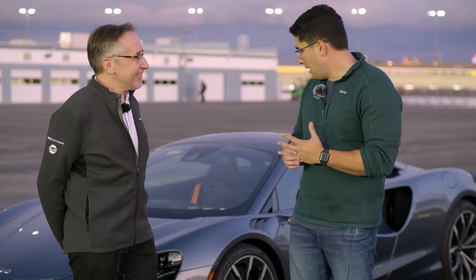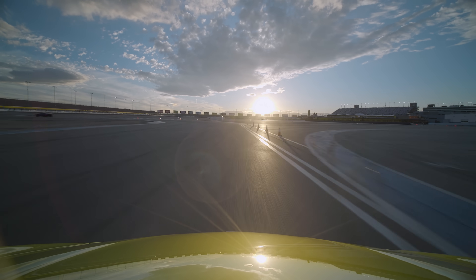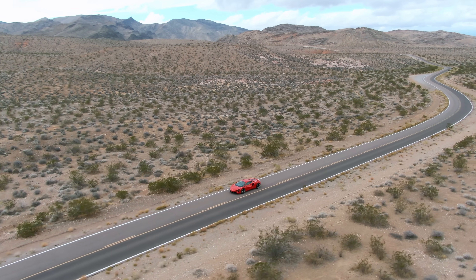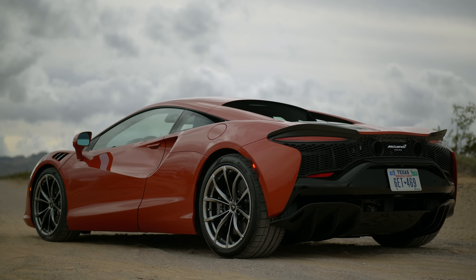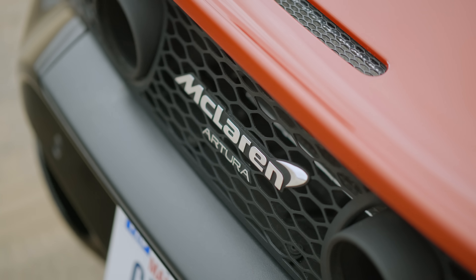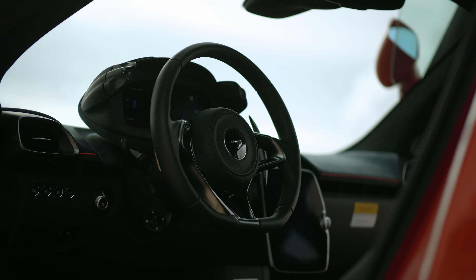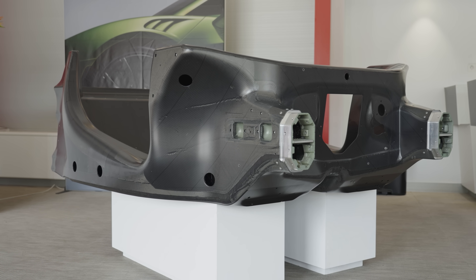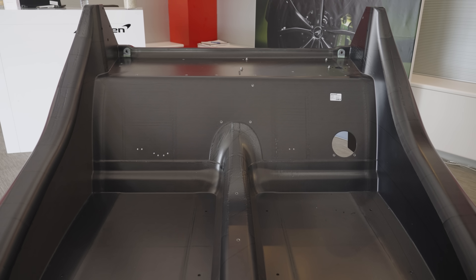Jeff, thank you for getting on camera. I've spent about 14 laps on track and half a day in this car. Development-wise, this is an all-new vehicle — what did you know going in? We knew that in developing our first series hybrid car we needed to start right from scratch. In order to avoid creating a heavy hybrid, we really needed to go back to every single component and engineer out the weight, so that we keep true supercar performance while introducing the excitement of an electrified powertrain.